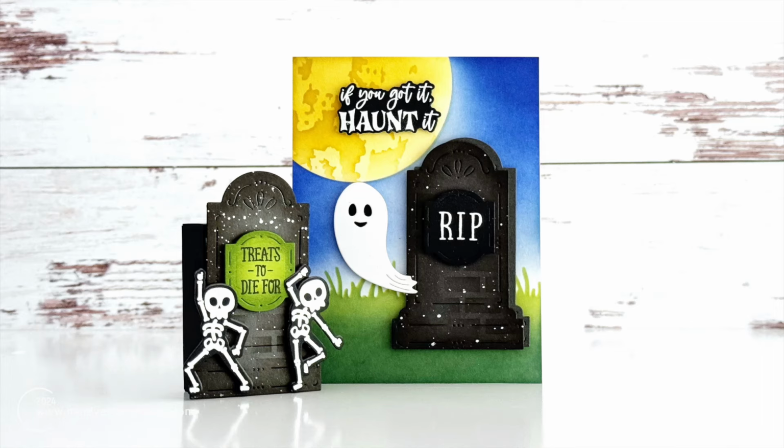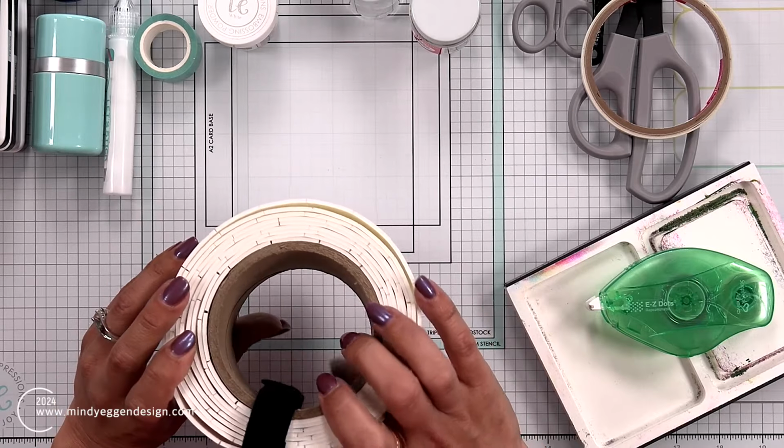I also have an anti-static powder tool, some liquid glue, my teal tape. I'm going to be using some acrylic blocks, Post-it tape, my Tailored Expressions white embossing powder, my Scotch tape runner. I also have a couple pairs of scissors, my trusty tweezers. I have my little water droplet bottle and some bleed-proof white splatter. I have some double-sided tape. I also have a repositionable tape and my ink stand, and then some foam strips.